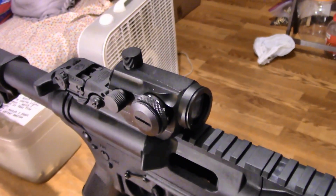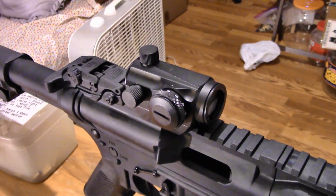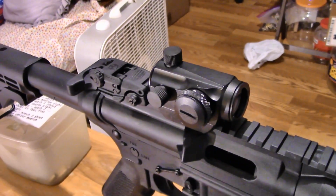I'll let you look down the scope. Let me set this thing back on the tripod, and then we'll take a look down the little red dot. Alright, this is the 1x20 micro red dot sight. Of course, what you're looking at right now is the green dot at maximum brightness. Let's see if I can turn it down without shaking around too much. Alright, we should be nearly going out, and then we'll go to the red dot.